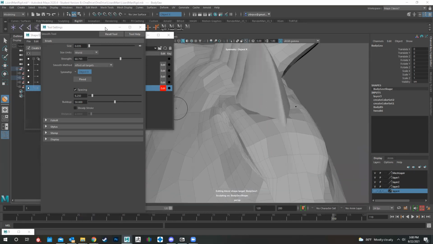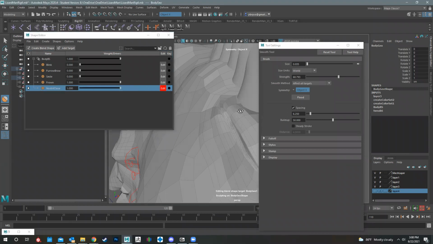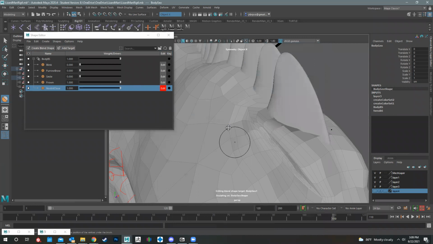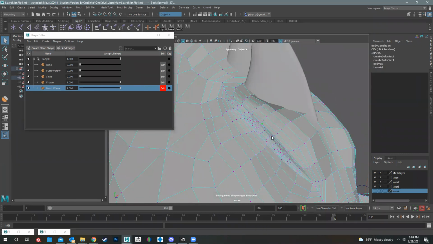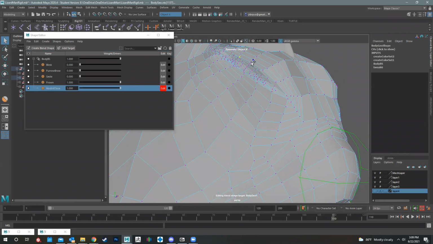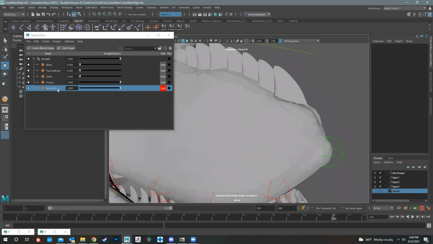So something like that. Then we can do some correction with some vertices. Maybe close it up a little bit more if you want. Honestly, let's just keep it like that. I think for the example, this will be fine.